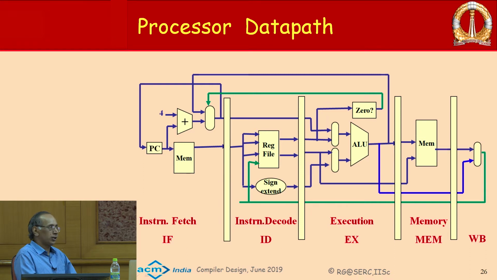So if it is an arithmetic instruction, add R1, R2, R3, I have fetched the contents of R2, R3 here, I have added them up and that value is coming, I want to go and write it back into R1. That is how instruction execution takes place, right. If it is a load instruction, I have calculated the address of the memory location, that can now be given to the memory. I can fetch the contents of that memory location, that has to go into the destination register. So fetching the memory happens in the memory stage, writing that value into the destination register happens in the write back phase, okay.